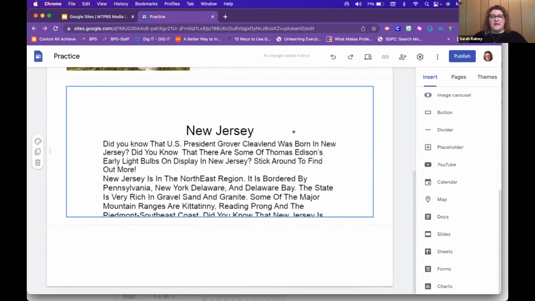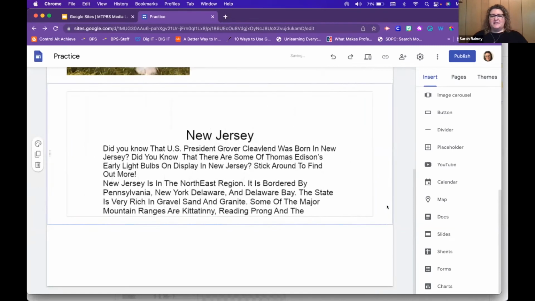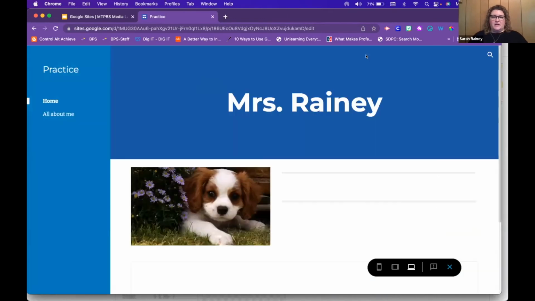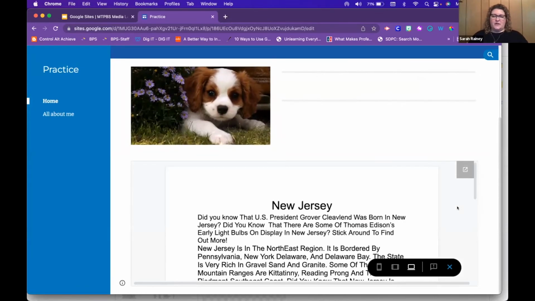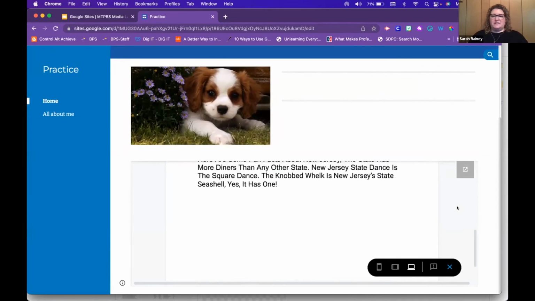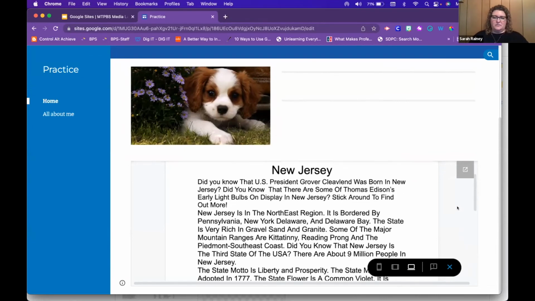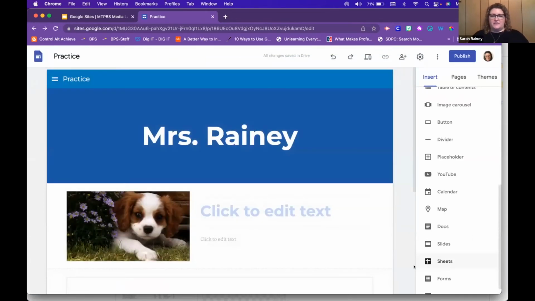And they freak out because it's cutting it off here. And they try and make it bigger, which they can do. They can stretch this out, but I always say don't panic, because this is what it will look like when we publish it. So we go to preview, and now when we scroll down, when his paper loads, it's going to have a scroll bar right here. There we go. So it's not taking up the space of an entire Google Doc, but the person can still scroll and see it. So that's one thing I always tell kids: just keep checking your preview.